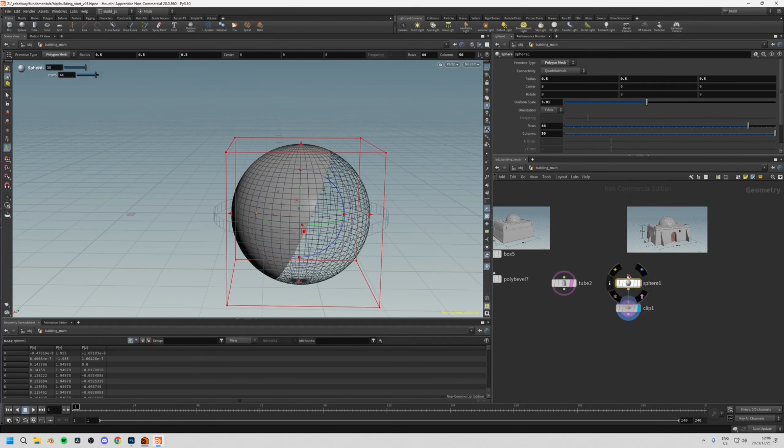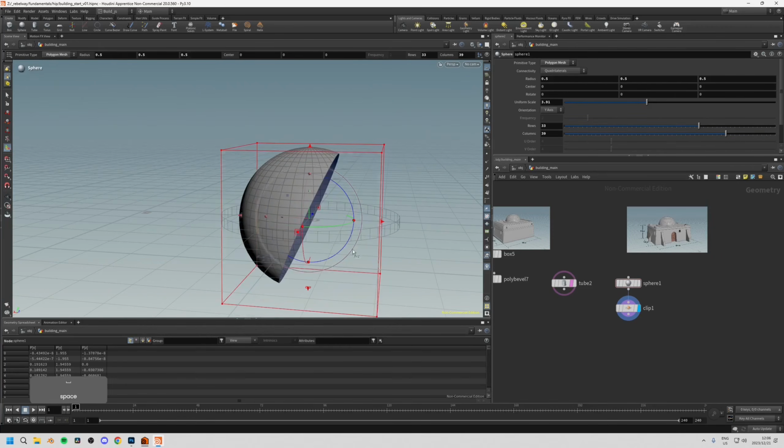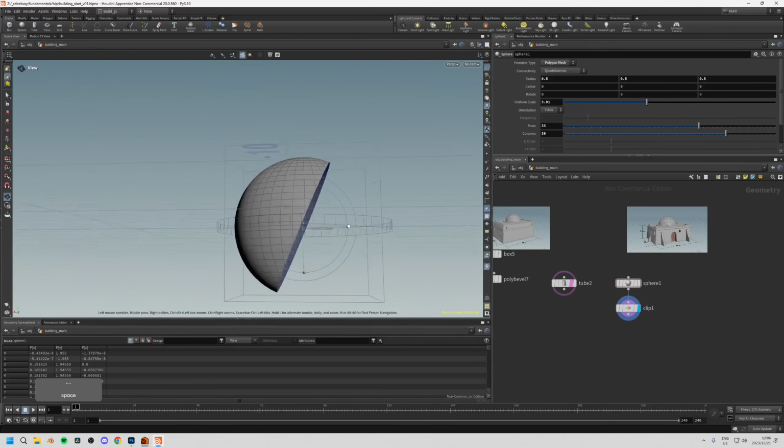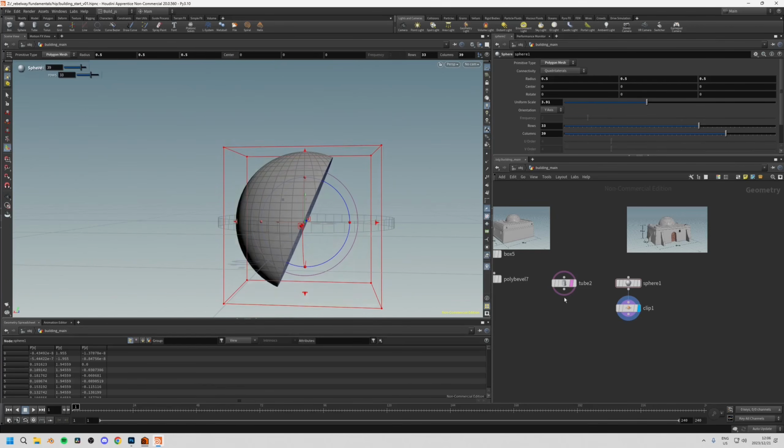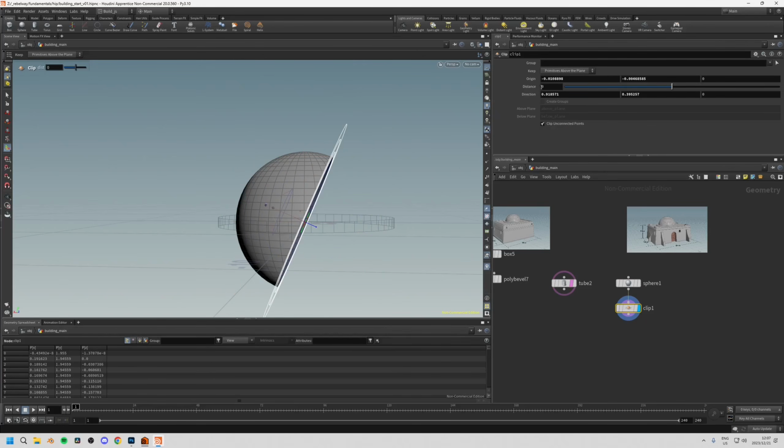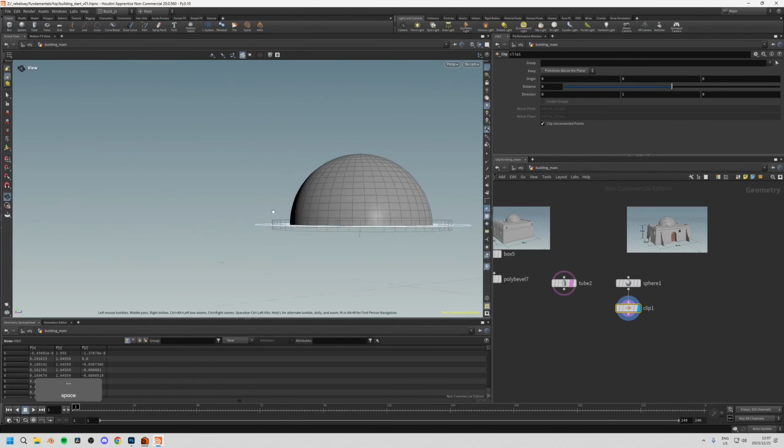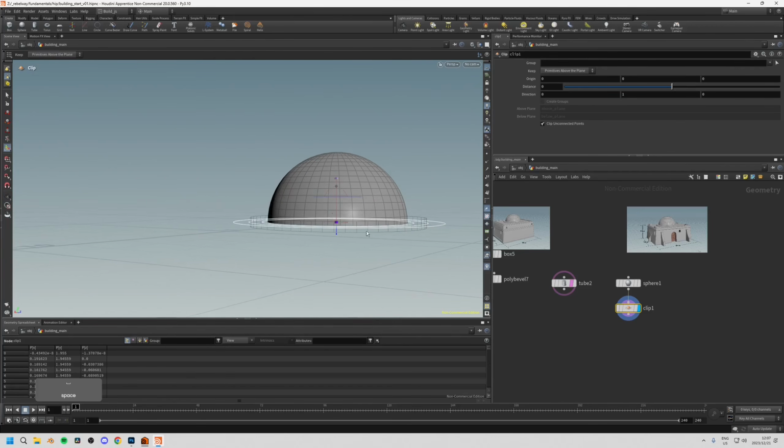So now if I had to go in and change the resolution of the sphere, you can see nothing changes. You don't get any random selections on the side, and that's just because of the way this clip is built: it just deletes everything that's below the line. So I'm just going to go ahead and select this, and I'm going to reset the direction here and the origin to 0. So everything's at 0 where we want it.